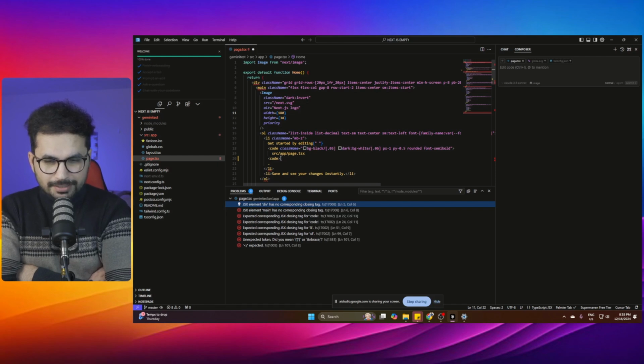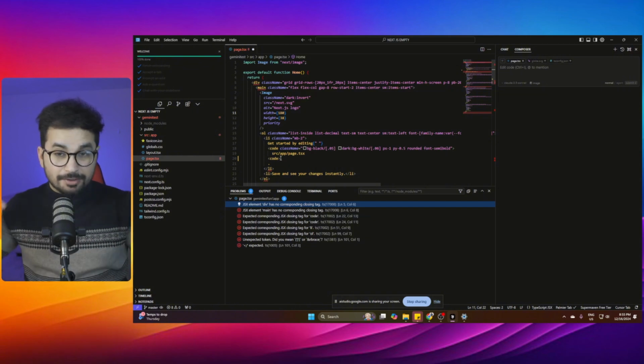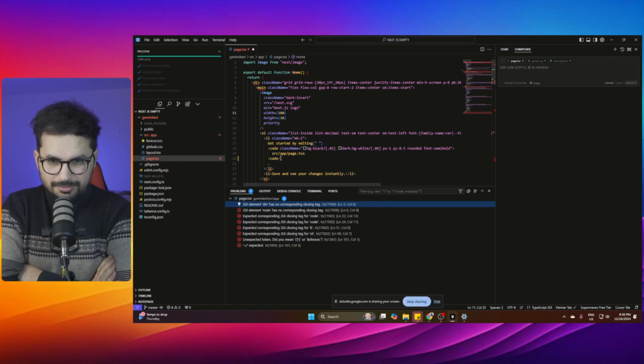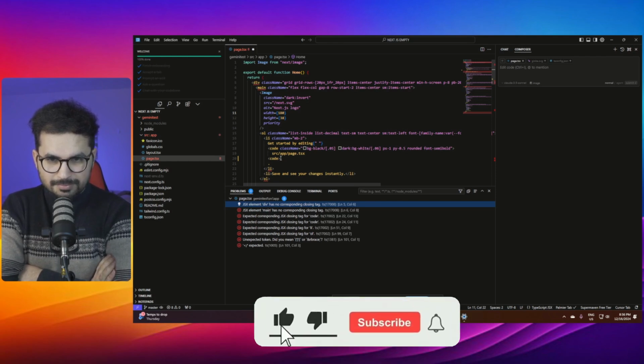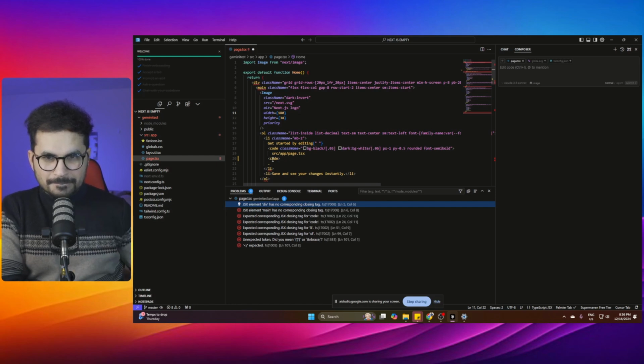Yes. But can you tell me which line I should go to? Where should I make this change? I have no idea how to write code. I don't know anything about Next.js. So I'm completely relying on you, man. Okay, I understand. Let's break it down. The first error in the problems tab tells you that the main element on line 7 is missing a closing tag. That means you need to add a closing main tag after the content of the main element, somewhere around line 23. Are you able to add the tag there?